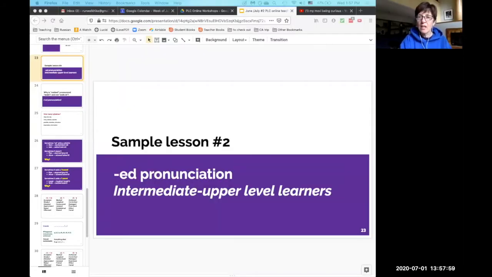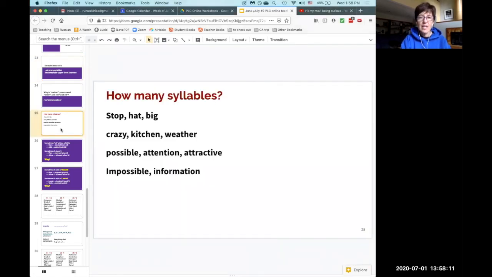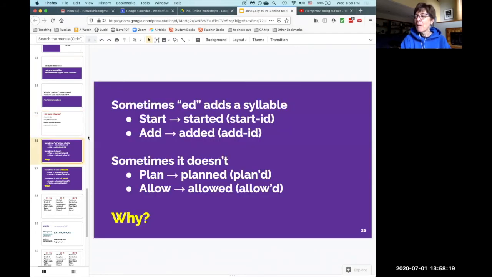Okay, I promised a sample lesson, and we just have a few minutes left, but I wanted to show you just to get more creative juices going, to see how things come together. This was a lesson about ED pronunciation, and we talked about first what syllables are, because that's relevant to ED pronunciation. Some of you are going to say, I don't know what the rules are about ED pronunciation. I started by asking questions, just like last time, open-ended, to elicit answers.